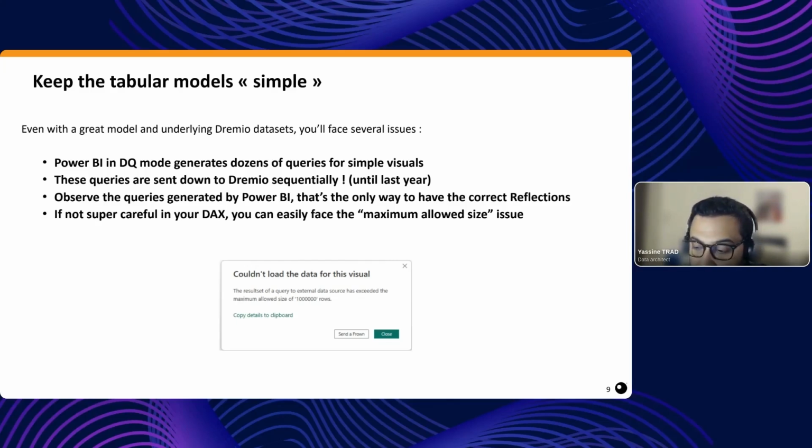One thing I want to say is this issue can also arise outside of the causes that are identified by Chris Webb. For example, I had this issue come because I made a slight change in the DAX formula where I used a switch function, and it just broke everything, broke the context, and basically I was having this error, even if I never wanted to retrieve really 1 million rows. So this is to be aware of, and please have a read on the Chris Webb blog post, who is explaining a lot of things about this issue.